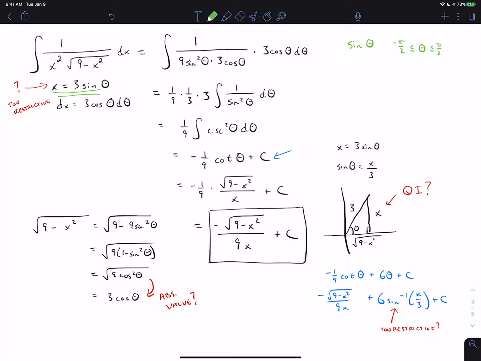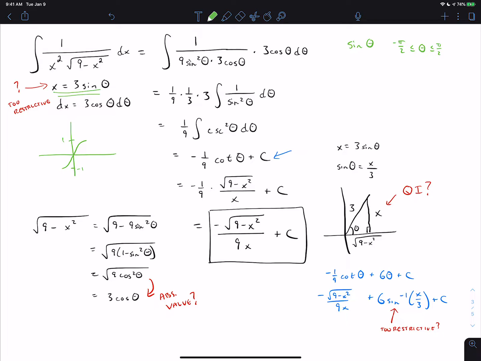Not only might that be too restrictive, but another weird thing about sine is it's periodic, where it repeats all the time, and that's not probably true of the function that we're looking at in a trig sub problem. Well, negative pi over 2 to pi over 2, if we look at the graph of sine theta, that would get us the entire range of sine exactly once. And so it covers everything from negative 1 to 1, which is the entire range of sine, and it hits every one of those values one time, which fixes kind of the periodic problem.